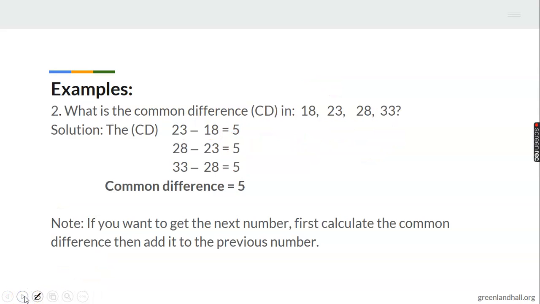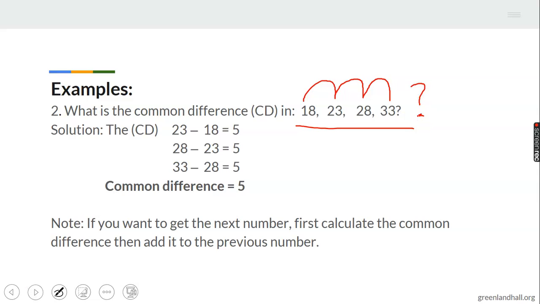Another example, the same thing here. What's the common difference between these sets of numbers? Are these increasing numbers? Beautiful. They are increasing numbers because it starts from 18, 23, 28, 33, and so on. Now, there's a question here because I want you to know, what is my next number? How do I get the next number? Very, very important also. We want to look at all possible areas in our solving today.